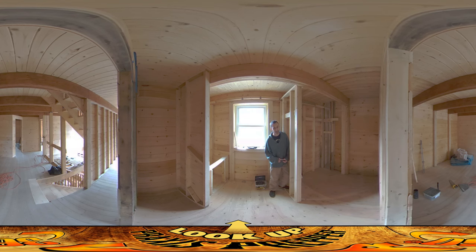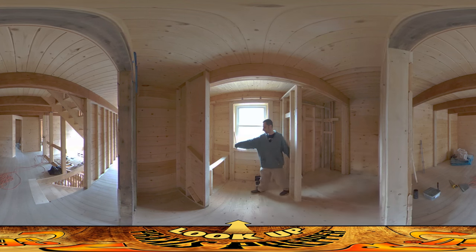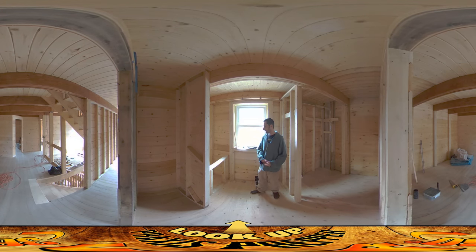After we get the inspection, the plan is to have a switch here so that we can divert the gray water from the washing machine, the sink, and the shower — do a 180 over here — and go into a gray water storage tank. From there we'll be able to use that for flushing toilets downstairs, and the overflow will go out into the greenhouse to water plants.